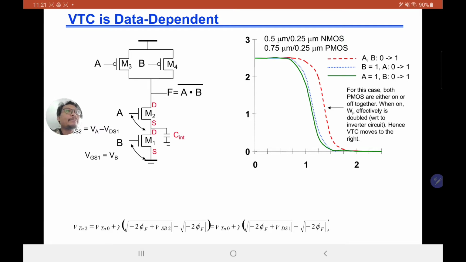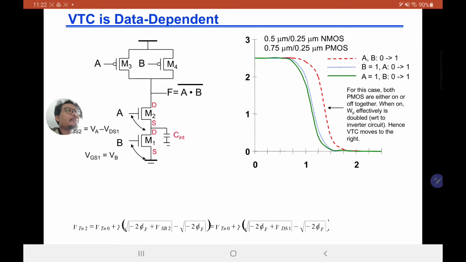For a logic gate, for example, here this is a NAND gate. So for the NAND gate, you can put AB as there's 4 possible combinations of inputs. You can have a 0, 0, 0, 1, 1, 0, and 1, 1. And each combination of input actually will give basically a different speed and different VTC. So we can see here, for example, on the graph.